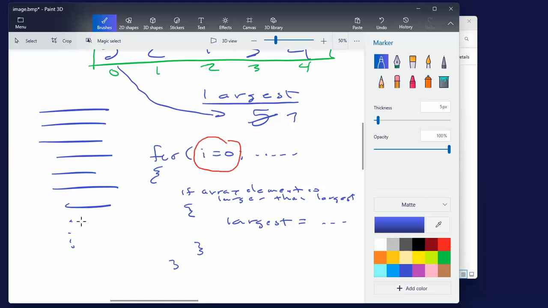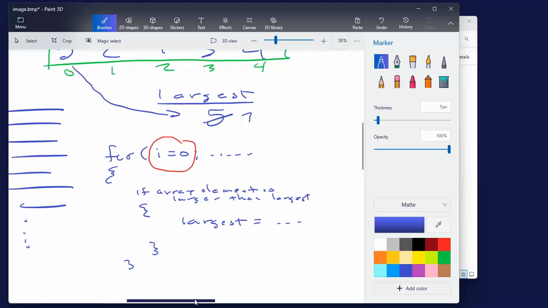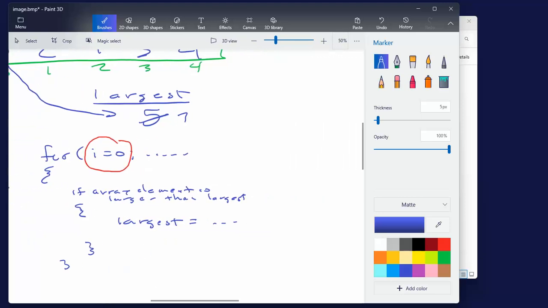That element's index. So, yeah, our picture's kind of incomplete. In addition to keeping track of the largest value that we found in the array so far, if at the end of the day we want to find that largest number and reassign it, zero it out or whatever, we also need to know its index.